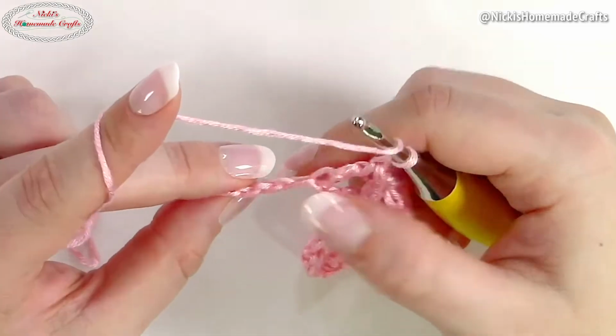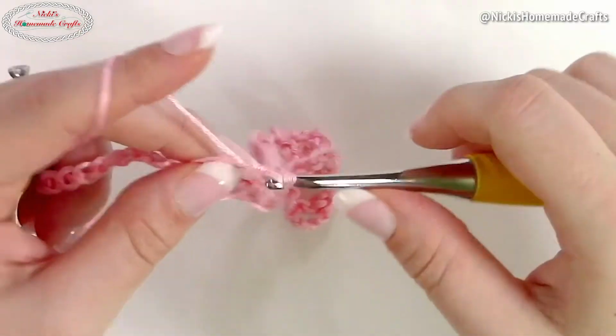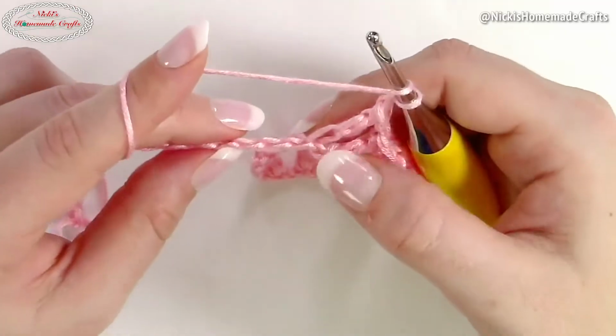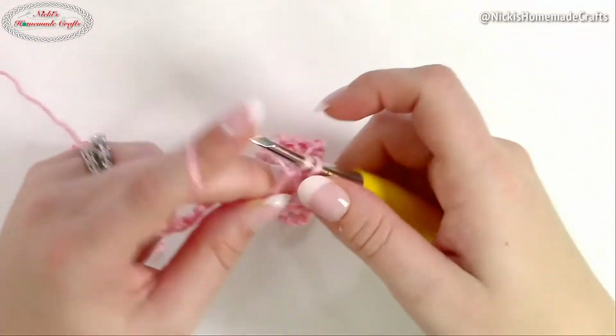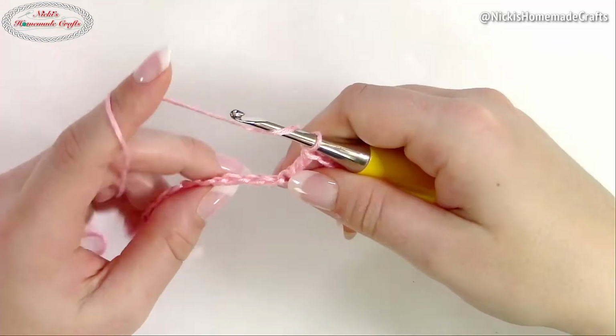You're going to skip a stitch, and again you do your double crochet. So as you can see, it's repeating itself now. It's a certain sequence that repeats itself. So we're going to skip a stitch after the chain of 1, another double crochet, chain of 1, and now we're going to do the triangle part again.